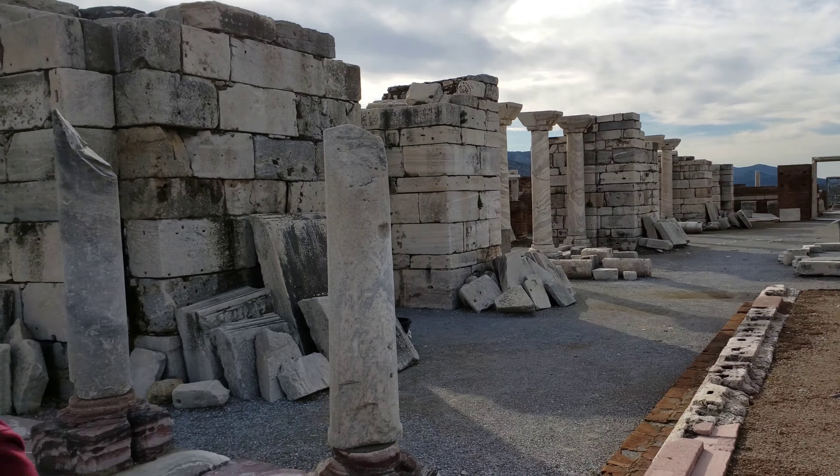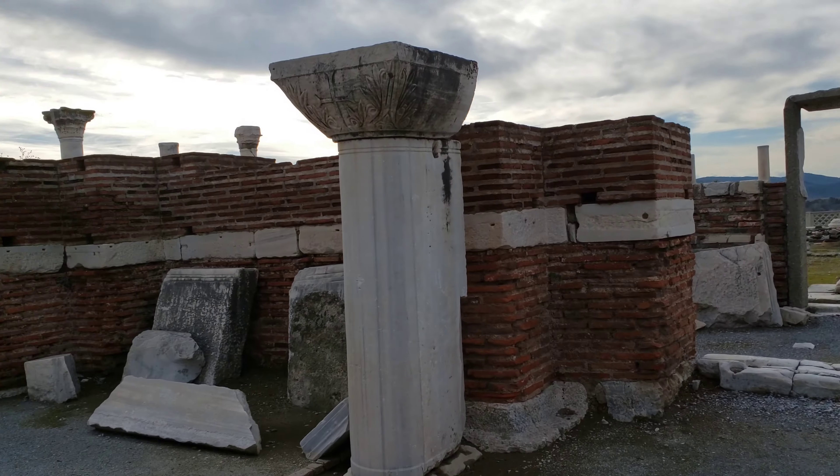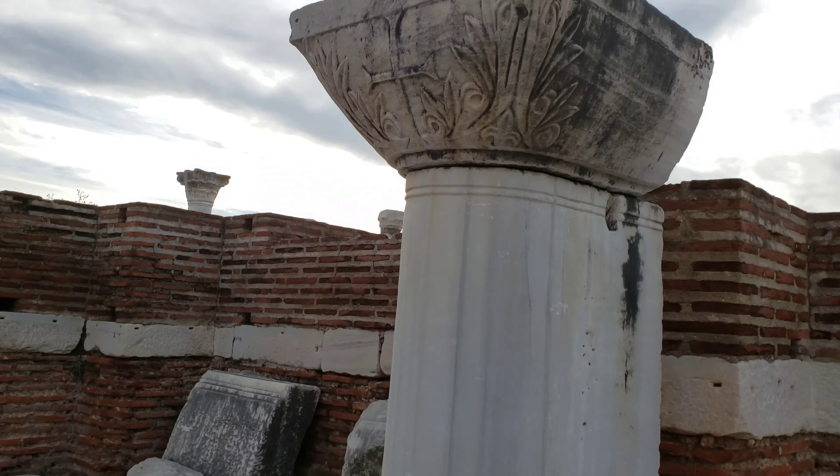I wonder if there would have been wood or something above here — probably something incredibly elaborate, since this would have been the structure inside of the larger structure. I bet you couldn't even walk up on this platform — probably only the priest could. Imagine how ornate this tile work would have all been right here around his tomb. Even this green marble — you can't even appreciate how ornate it would have been. This was almost like an amphitheater-looking area that would have overlooked it as well. There's the far end of the basilica, looking back towards the tomb. This area really shows you the overall structure and how grand it would have been.